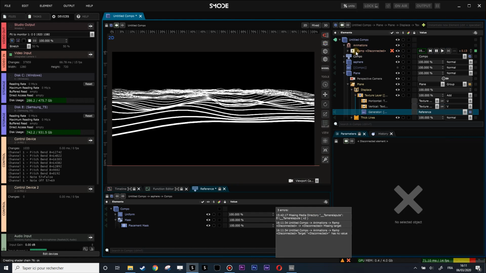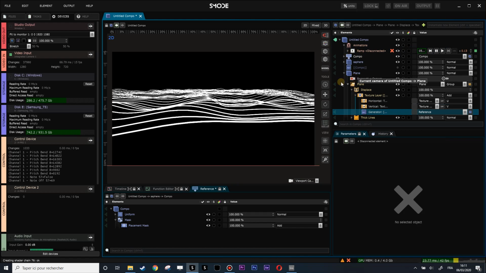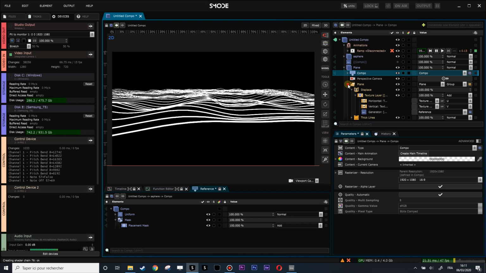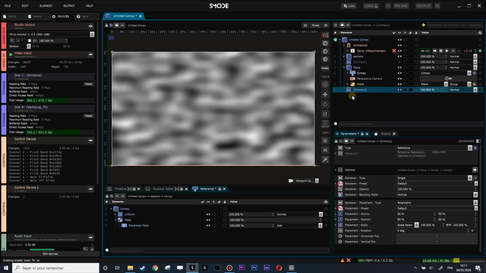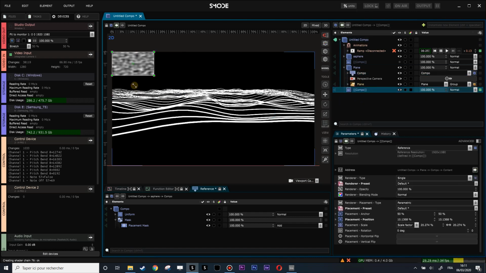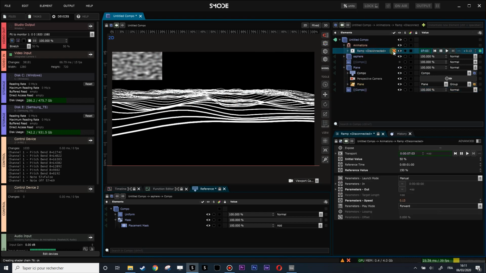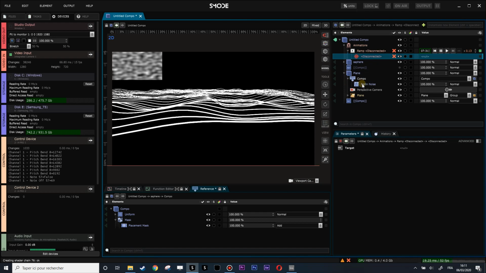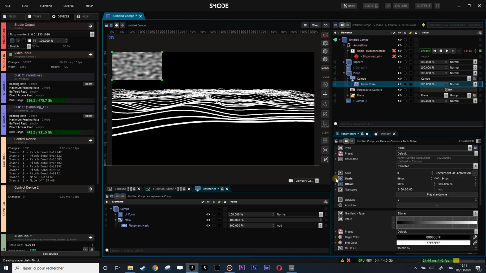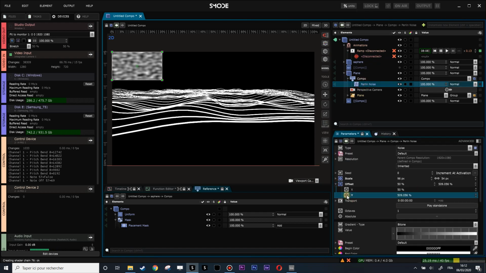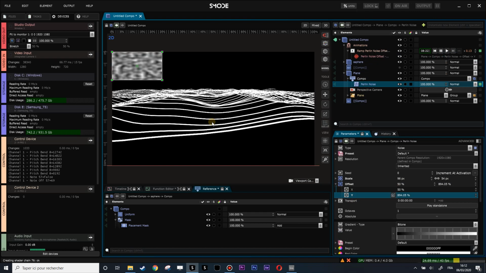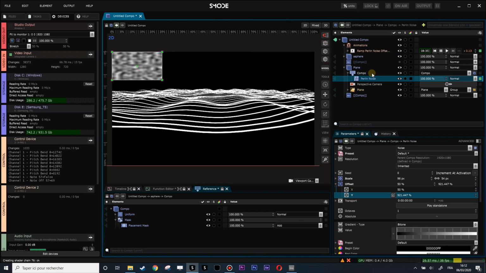This will not be really useful here, but it will allow me to just display this composition, my mask, so we can see what is happening here. So you see that here my animation has been disconnected, so that's not really a problem. Let's just take the noise, take the offset that I was animating, and re-put it inside my animation loop.